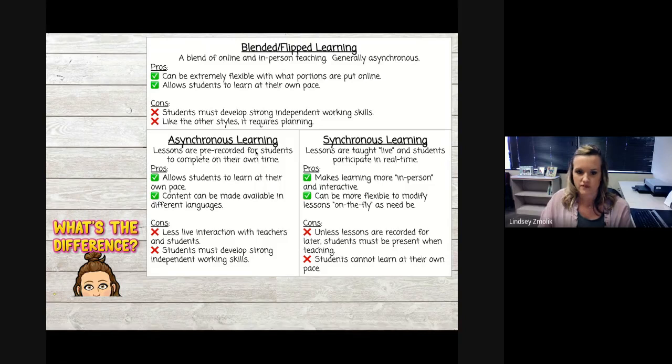We want them to feel like they're still part of a community and part of a class with that synchronous learning. But synchronous doesn't just mean video conferencing, jumping on a Google Meet and having real-time lessons every single day. That's not the only way to have synchronous learning. You can utilize those discussion boards so they're still interacting with their classmates. It's just not live or video. So keep that in mind too as we're going through this.